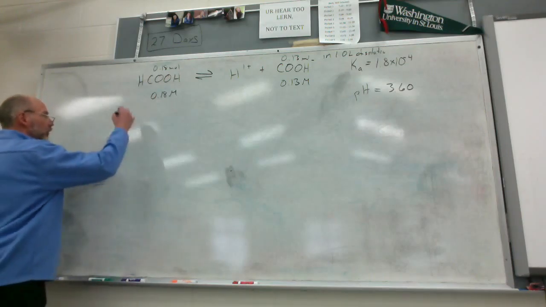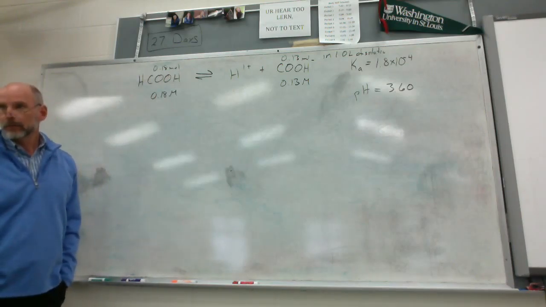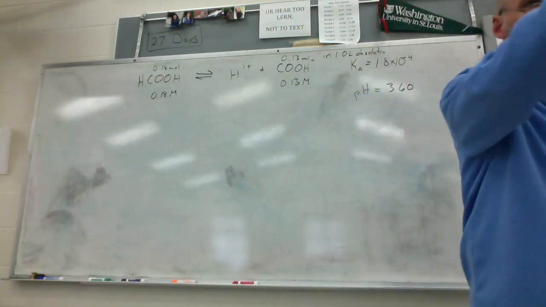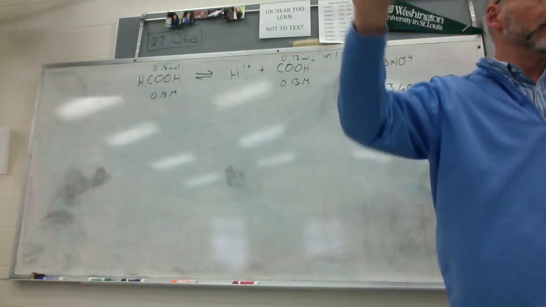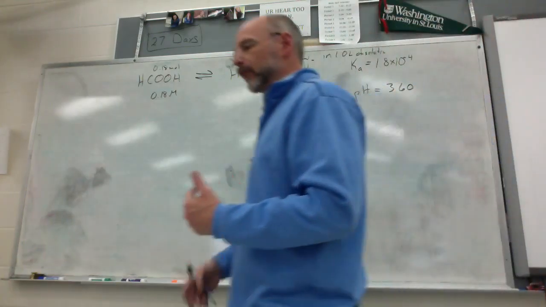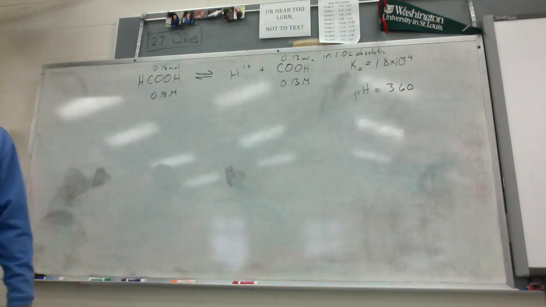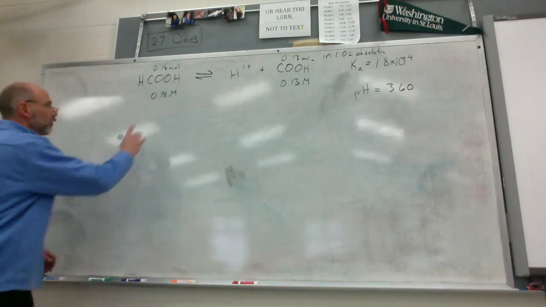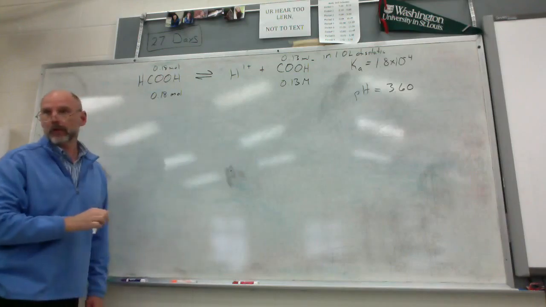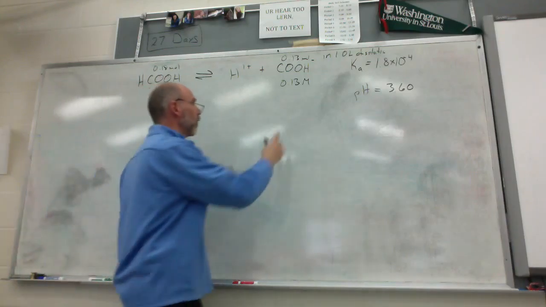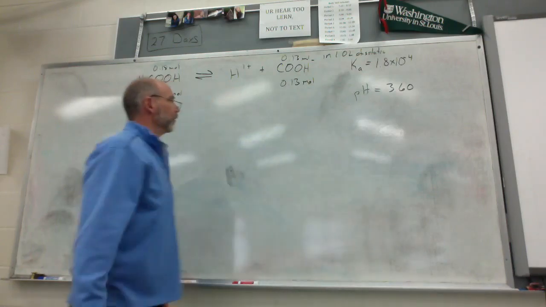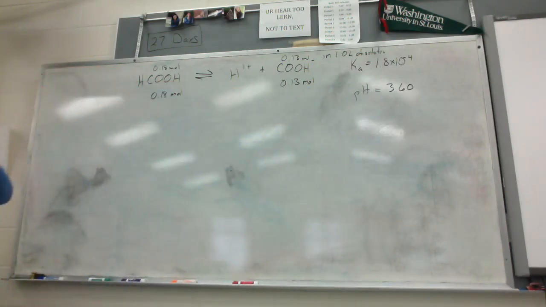So, yes, we're going to look at the stoichiometry piece first, but when I say stoichiometry, you guys are thinking of doing this long calculation, right? We're going to do it in such a way that it looks like an ice table. It's not really an ice table, but it's going to look like an ice table. So can I go ahead and get rid of the molarities here and put moles? You guys okay with that? Since I'm giving you guys moles in 1 liter solution, we can do this.